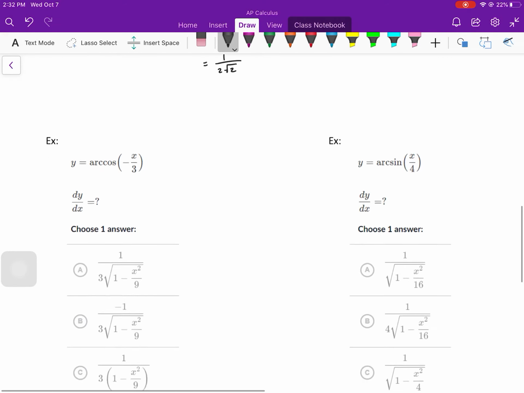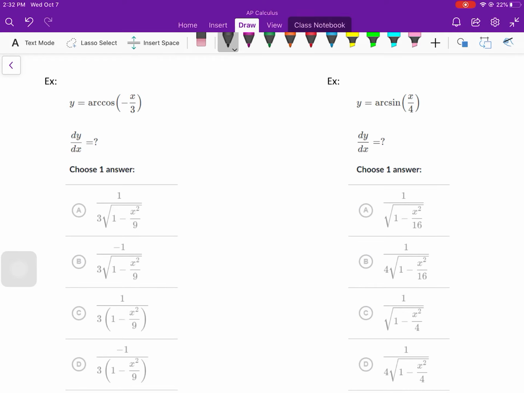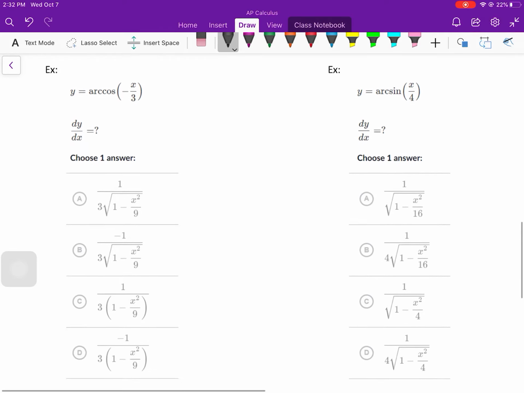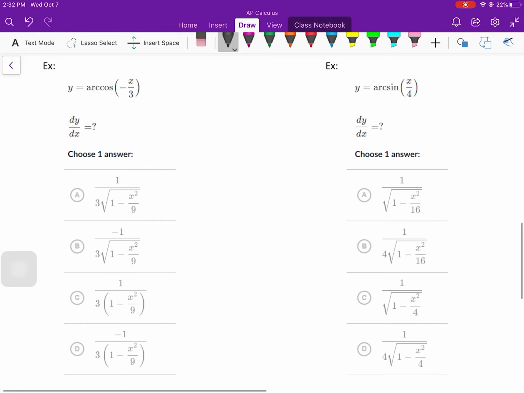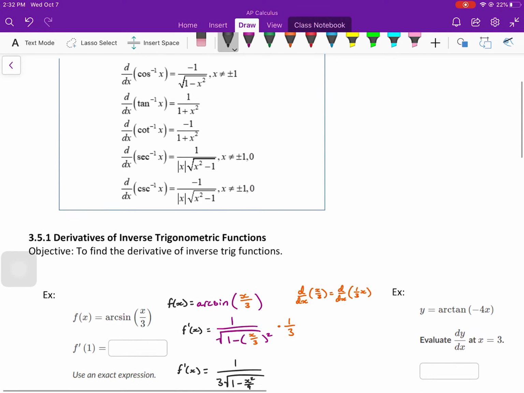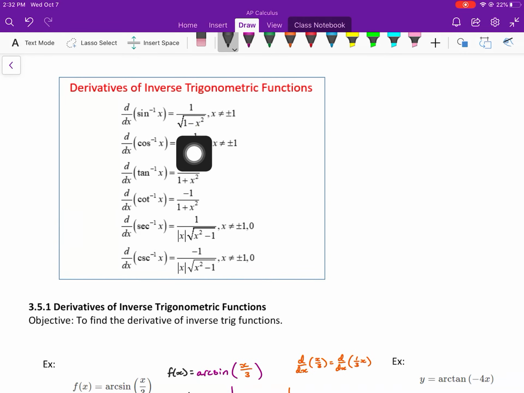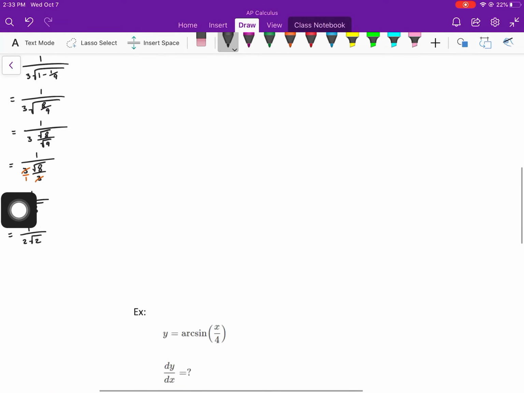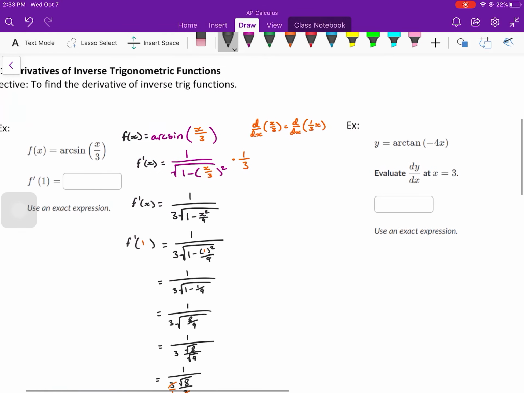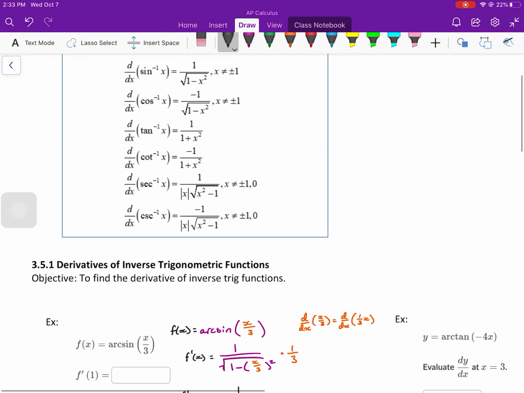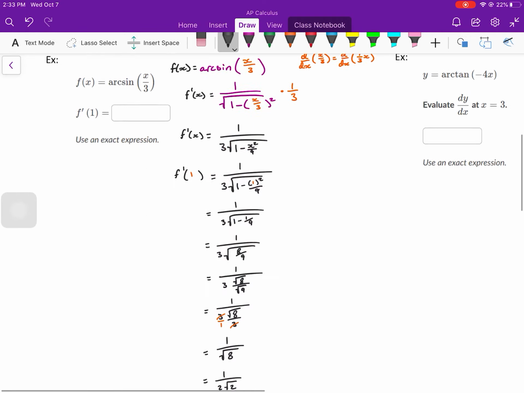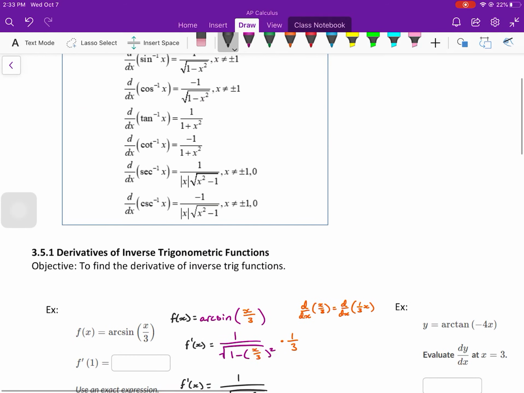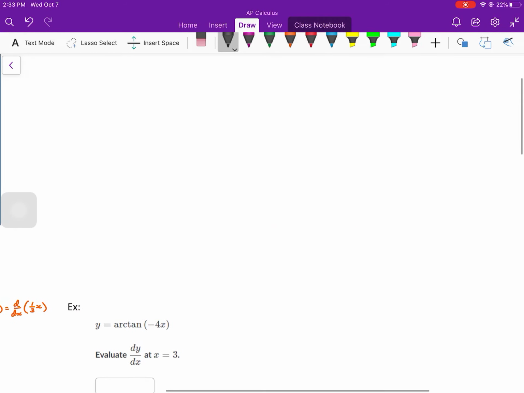Let's go through one more. Arctangent's the easiest one, so I didn't put that. You can see this is multiple choice, so it's going to be a little more picky about the form it ends up in. Arc cosine's the exact same formula, so it's really not hard to remember these formulas. It's the same formula just with a negative. Since it is the same formula for arc cosine, that's almost the exact same problem. Why do I do the arctangent problem? Just so that you see it.